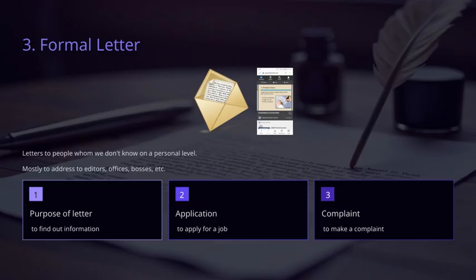The main purposes of formal letters are quite clear. First, we might write to find out information. For example, asking a company about their services or products. Second, we use them to apply for a job, presenting ourselves professionally and clearly. And third, we write to make a complaint, expressing our concerns or dissatisfaction in a respectful way.